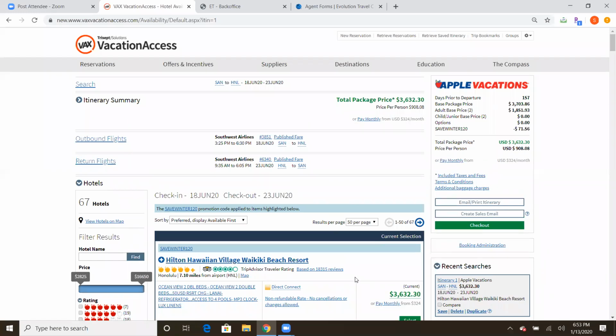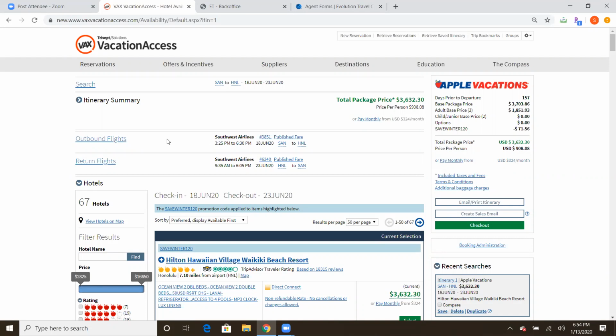Okay, let's break this down so it's really easy for you guys. This price isn't like, oh my God, they wanted $2,000. What Vax does is they just pull up a basic itinerary for you. They just click defaults and present something to you. This by no means is what you have to give the client, right? Everything in this package is interchangeable, from the flights, to the hotel, if you want to book a car or add-on activities, right?